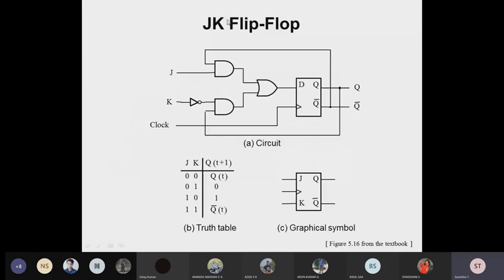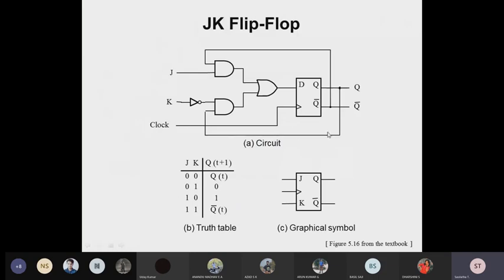So here we are going to look into the same circuitry only, but the excitation table will differ since we are providing two different inputs, J and K. So 0 0, 0 1, 1 0, 1 1. These are the input combinations we have. For this, you know very well, if you apply both the input values as 0, what would happen? It will remain in the current state only. This is what we have seen in the T flip-flop, right?